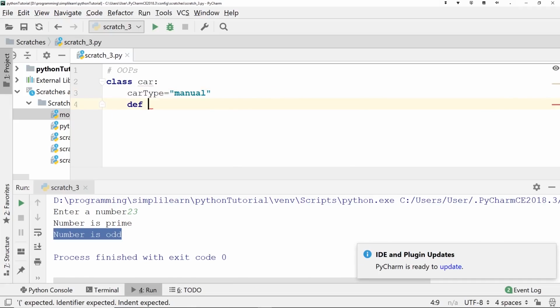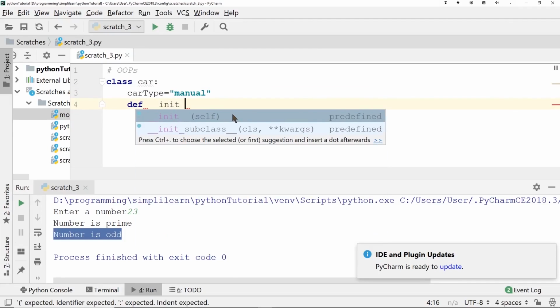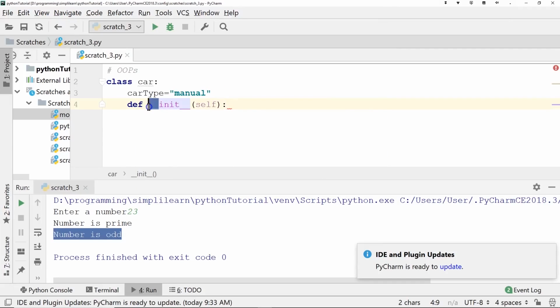And then we want to create a def. And this is a very special definition. Remember, that's a function, def, and we call it init. It stands for initialize, and we put a double underscore before it and a double underscore after it. What that means is when I create an instance of the class, not the class itself, but an instance of this class, I create a variable equal to car. This initializes it, and self means that it's referring to itself. Whenever you see self in the class, you're referring to that instance.